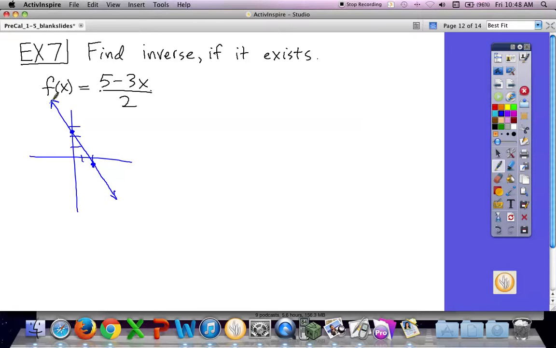Does it pass the vertical and horizontal line test? Yeah, it does. The thing about it is because this is linear, there's only one line, or actually two, that would give us trouble for this, a horizontal and a vertical line. All other linear functions are going to be one-to-one. Right? Those are the only two that aren't. And this is clearly not a vertical line or horizontal line. So the one-to-one part is checked. That part's done. So now we're going to find the inverse.